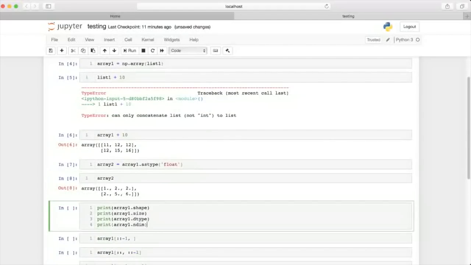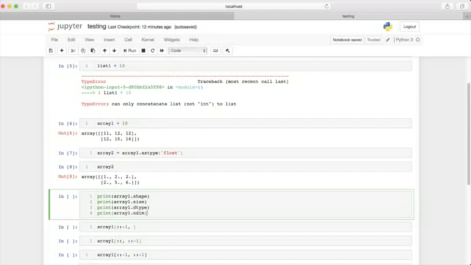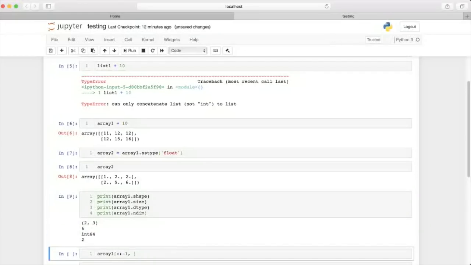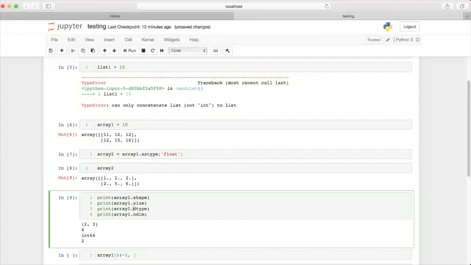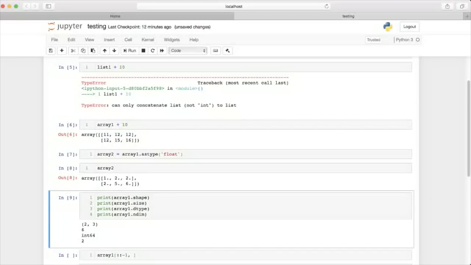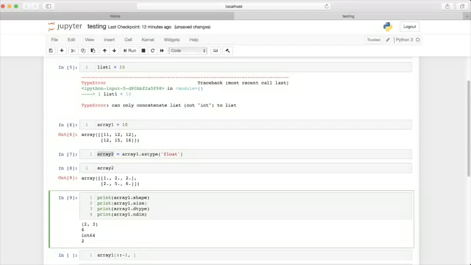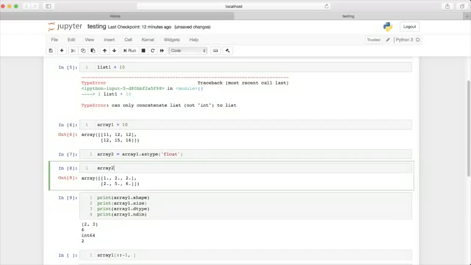Right, so one more thing that you can do using NumPy is check different properties of that array. For instance, shape, size, data type, and the dimension of that array. So let's do that. Okay, so our array1, its shape is 2 by 3. It has 2 rows and 3 columns. That's correct. And the size is the number of elements it holds. It has 6 elements right now. Its data type is integer, since when we convert it to float, we store that into another array. And its dimension is 2. It's a 2-dimensional array.